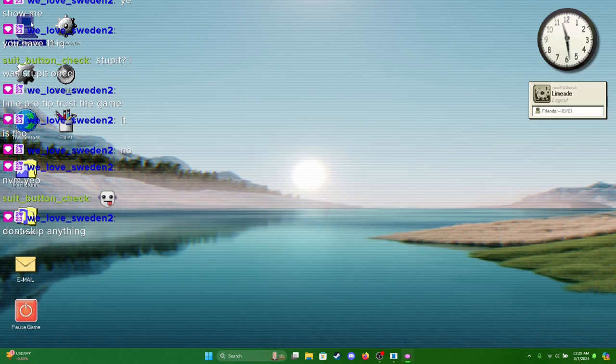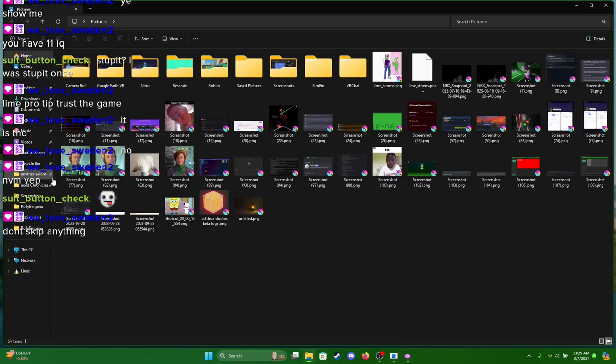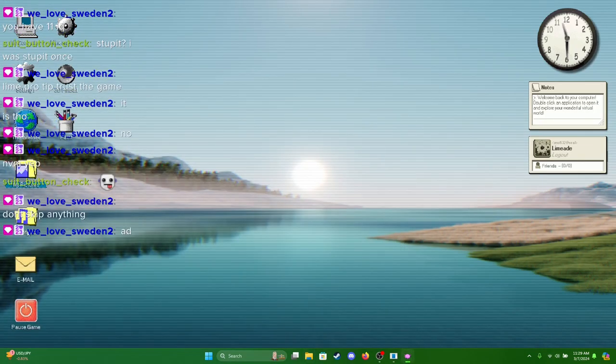Alright, everyone, what do we do? What are we doing now? Wow. Welcome back to your computer. Double click an application to open it and explore your wonderful virtual world. Wow. My images. Wait, it shows my actual images. Wait, stop. They can't do that. Don't skip anything. You can't just do that.